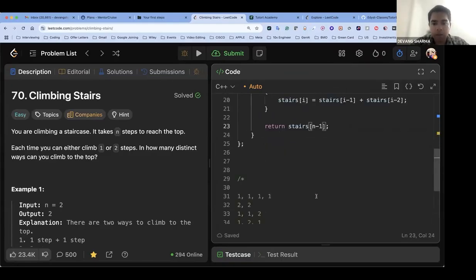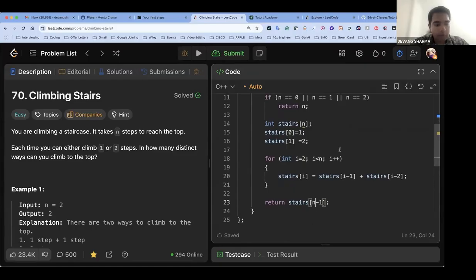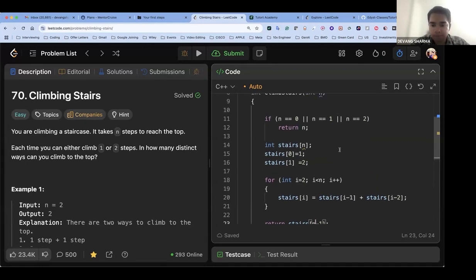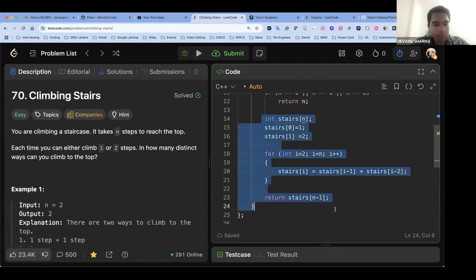Both will work. Look at the code. Let me know if anybody has any doubt, any questions. If you guys are clear, then we can move on to the next question. Come on, guys, quick in the chat. Code is crystal clear to all. It's the same code that we have solved before.